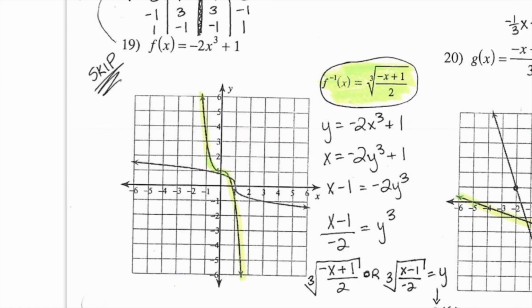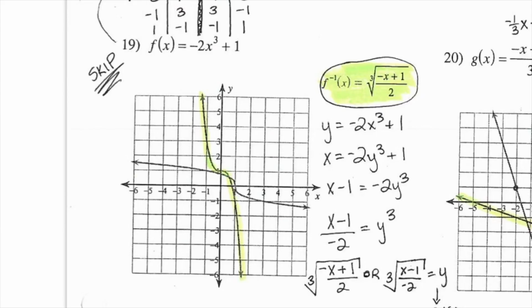Okay, in number 19 we have a cubic function. We have negative 2x cubed plus 1, and this is, of course, the function highlighted as your original. I did say skip this, but if you want to look at my table of points, what I did was basically two points, one on either side of the center of that little swoop there, and then of course take those points and turn them on their heads into the inverse.